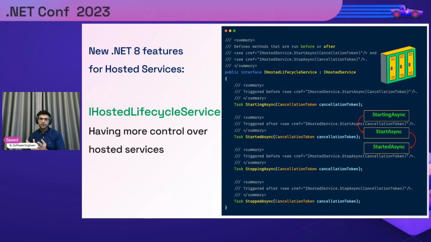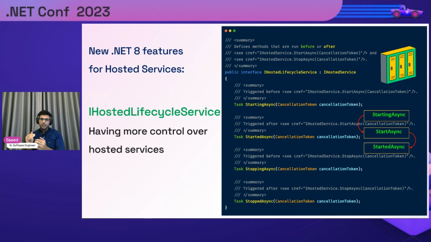But what is it for, and what is the use case for this interface? Maybe in some specific scenarios, we want to check some dependencies before actually running our start method. Maybe we want to check, okay, is it the correct time for running the start method of our hosted service?